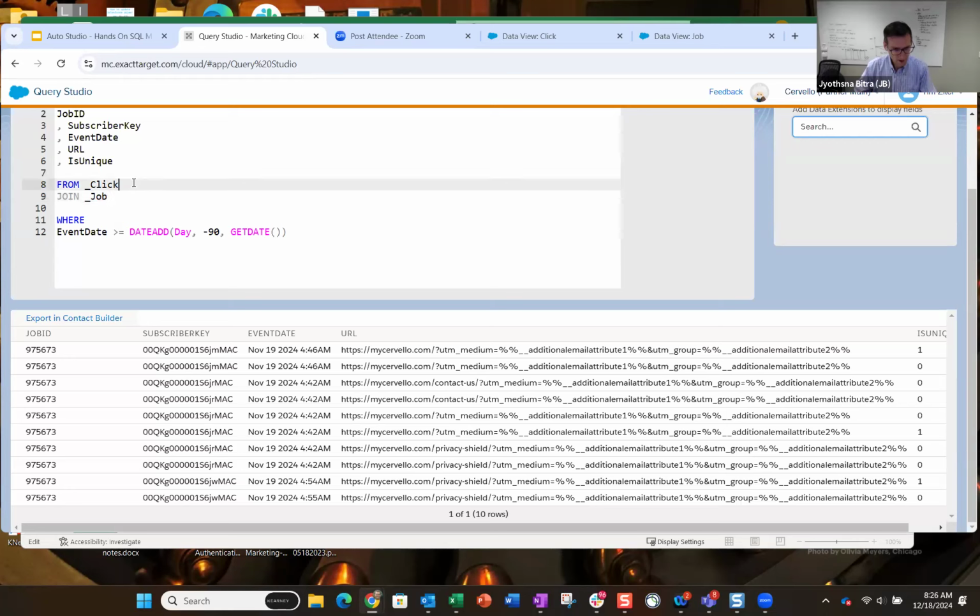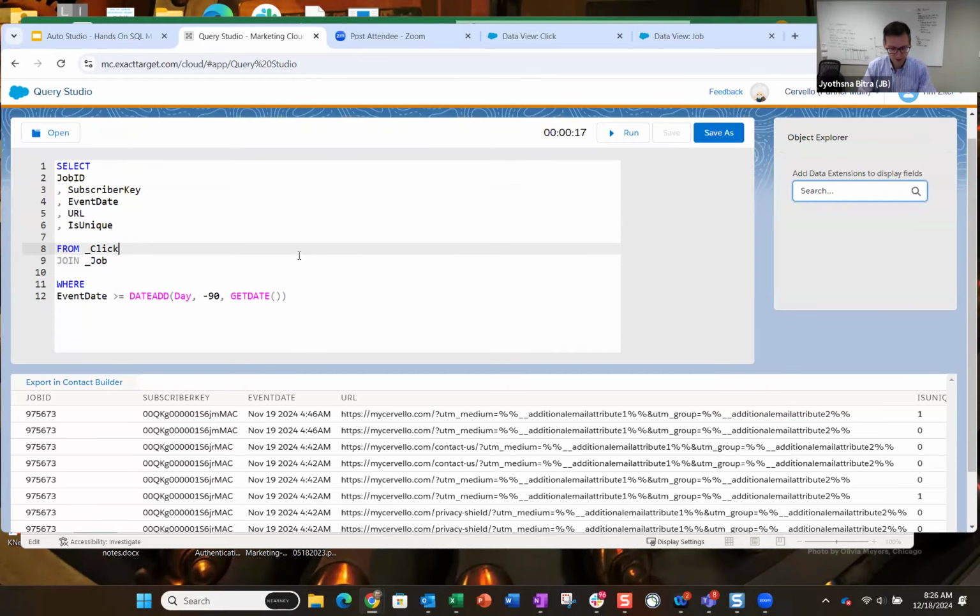That makes sense. Okay. So now when we're joining another data extension, we need to name our first data extension. Let's name that as C. We'll name job as J. And now we need to figure out how we can connect these two databases.